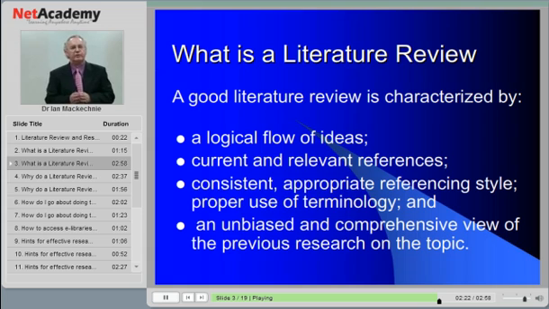And also it's important that when we do our literature review and when we look at previous research, we report it in an unbiased manner. We don't want to express our opinions. We don't want to be opinionated in what we say. We don't want to just select references that support our ideas. We must make sure that we look at references that both seem to support what we're looking at and also take an opposite view. So we must make sure that our literature review is comprehensive and unbiased in its scope.